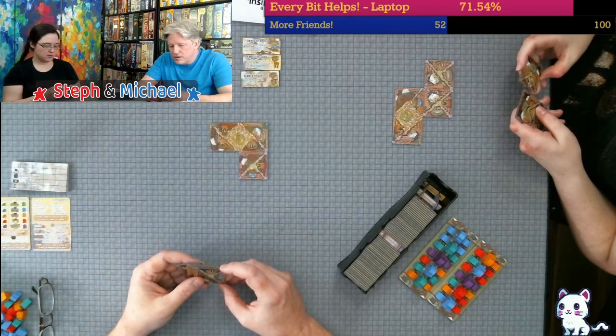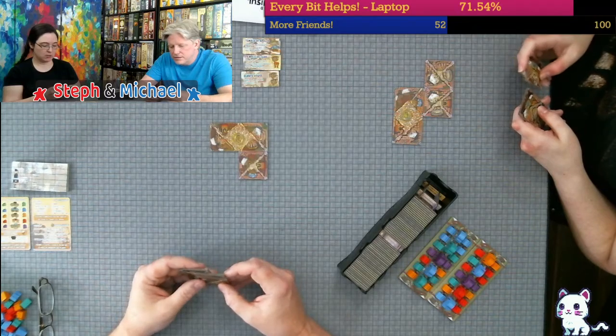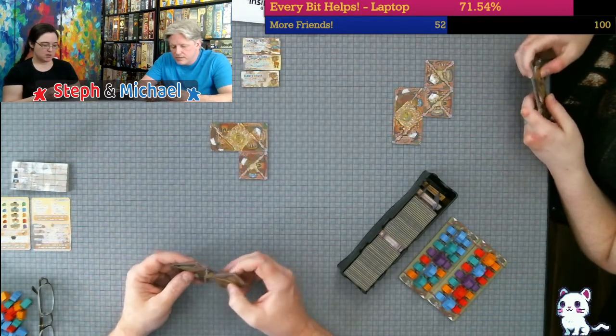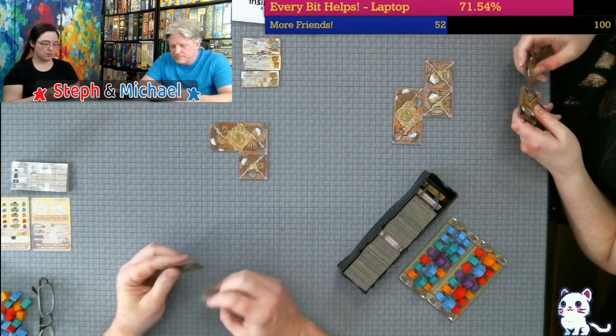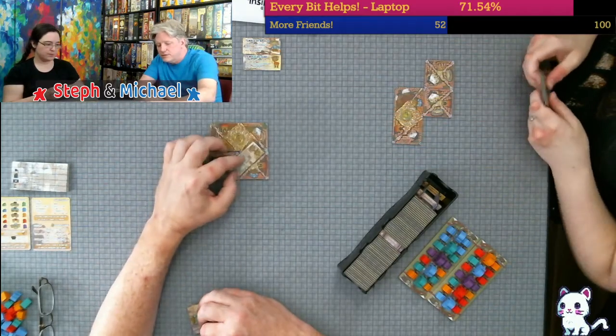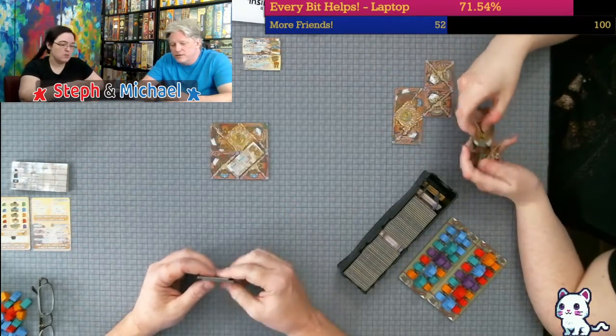Yikes. I misplayed. These tiles are terrible. Terrible. You know you can't tear them. Terrible. 1, 2, 3, 4. All right, I'll do it. Short. Gain 2 VP per noble in your city. Ooh, nice. Draw it.